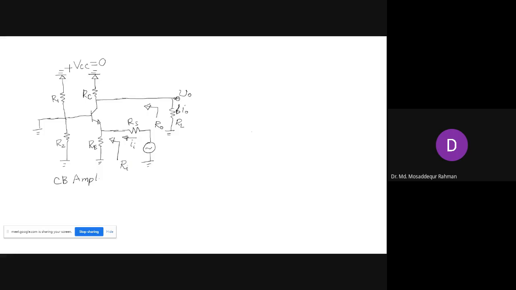When you short circuit the capacitors, now at the input, at the base side, right? So what happens here? R1 and R2 are short circuited. Right. So they are shorted out, because this terminal goes to ground and that is shorted to this terminal. So they are shorted out, and they become redundant. We just remove this R1 and R2 from the circuit. So let's just do that. So we just remove R1 and R2.